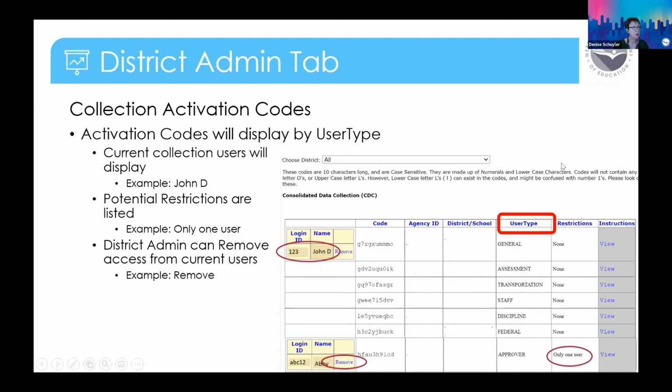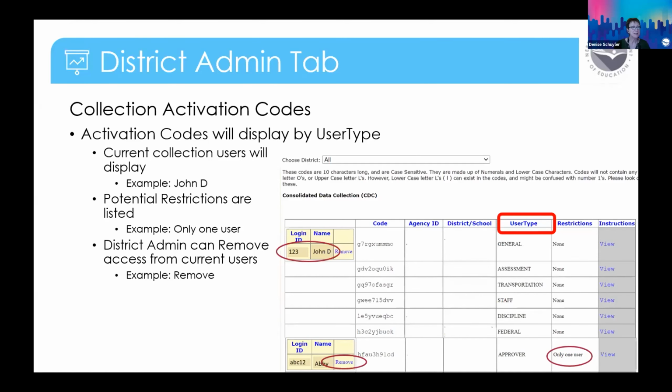So you can assign a user type to a specific individual. The user type is important when you're assigning different collections to your staff.